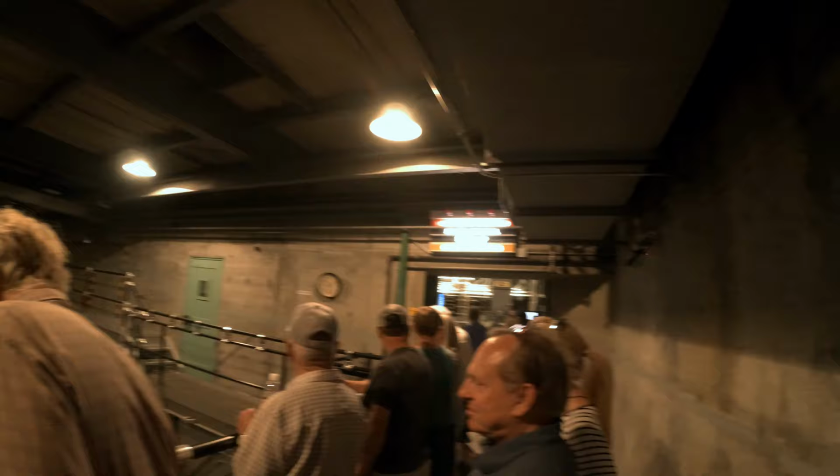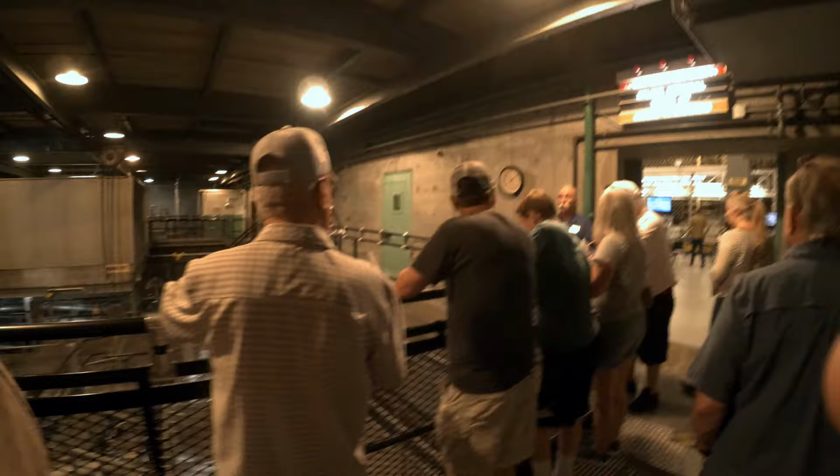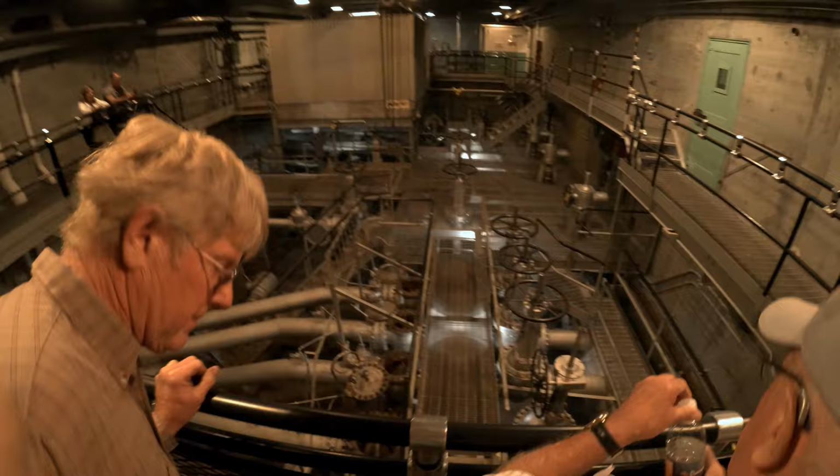So we're going to start in the valve pit if anybody wants to join us. Otherwise, I'll get going. I think those are right, double cup stems, right?